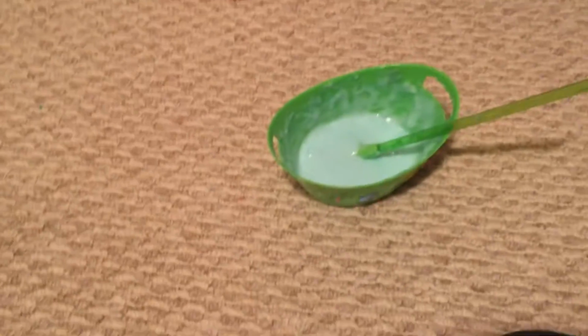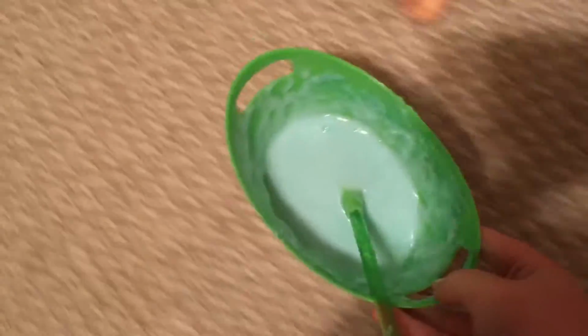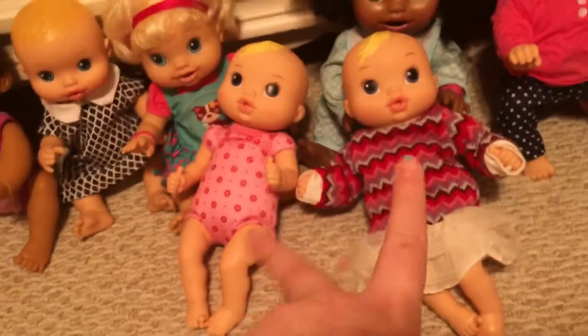I have to get it real quick. Goop! And Goop. So, what the baby labs are gonna do is they're going to feel the goop, basically. They're just gonna feel it, and it's gonna be super fun to see their reactions and stuff. I really didn't want the two little ones to do this, but I was like, all right, fine, I'll give it a shot.